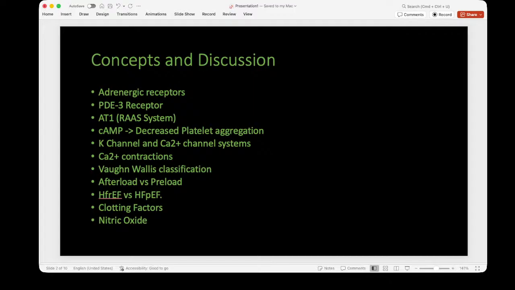Clotting factors. And one of the important clotting factors, or one of the medications that play a role in clotting factors, especially something like warfarin. Warfarin deals with vitamin K, or VKORC, which is vitamin K epoxide reductase, which when it gets vitamin K goes through a recycling mechanism, and it's actually typically used as part of the clotting factors.